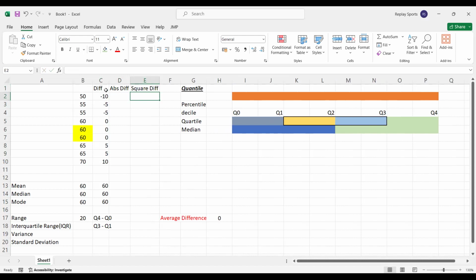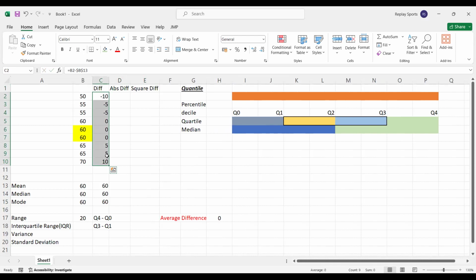So there are two ways to see it. You understood the problem of negative numbers, right? Negative and positive are canceling out each other. That's not what we want, so we cannot perform this. I need to make negative numbers positive. How do I make negative numbers positive? By taking the absolute value.